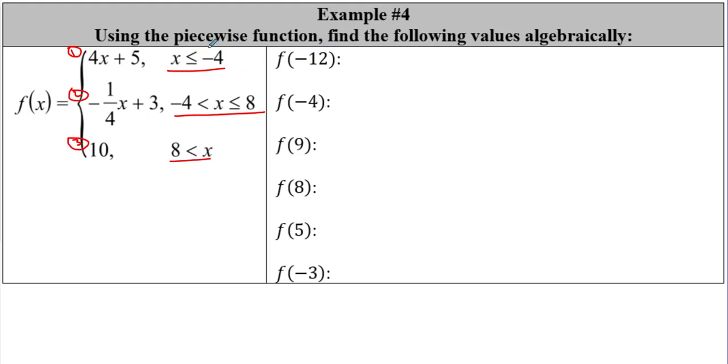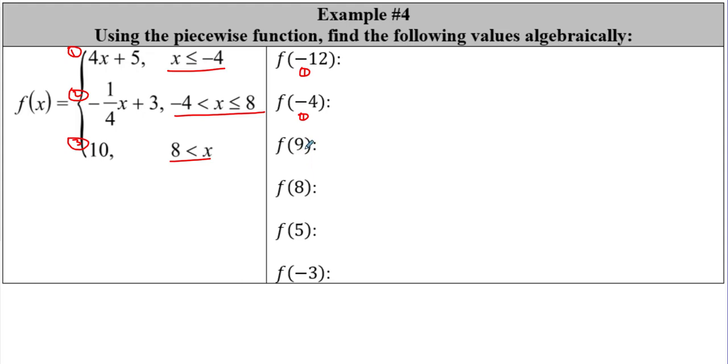So if I have -12, I would look at my first one. Well, is -12 less than or equal to -4? Yes, -12 is less than or equal to -4. It would satisfy this restricted domain, so I would end up using the function here at number 1. Because if you look, this -12 would not fit these others. It is not greater than 8, and it is not between -4 and 8. So then let's look at the next one, -4. Where would that lie? Would this be the first one? Well, if it is less than or equal to, it will be the first one because we are equal to -4. And if you looked at number 2, this one says x is greater than -4, so it definitely cannot satisfy the second function.